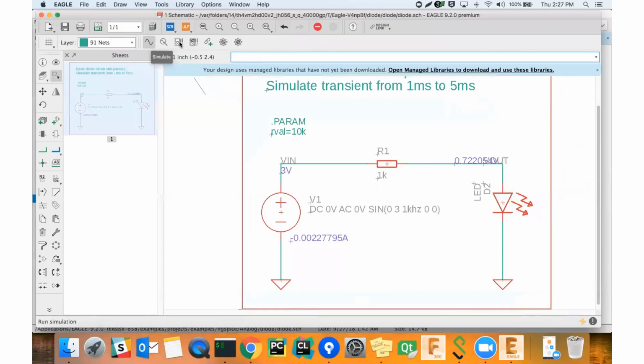There is also this button here that says simulate. This bar here with these various buttons, these are all simulation related. The first one is to open up that main simulation window. The second one is for the operating point simulation results. You can turn them on and off, as you can see here. And this is a voltage probe. This is a phase probe, which we'll talk about. This is an add model button that has to do with mapping SPICE models to your parts, which we'll talk about in a minute. There's digital source setup and analog source setup.